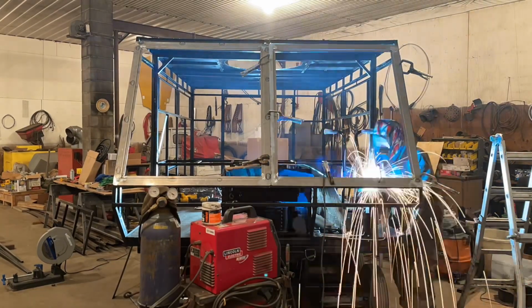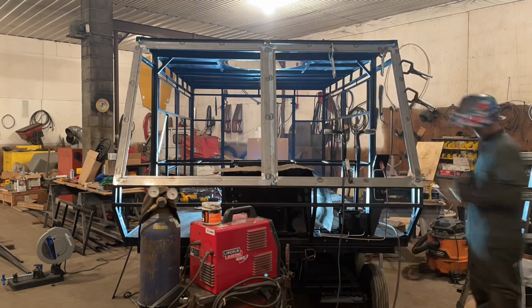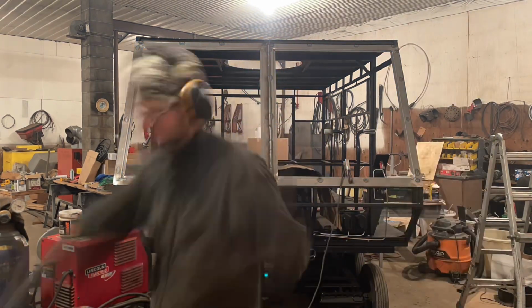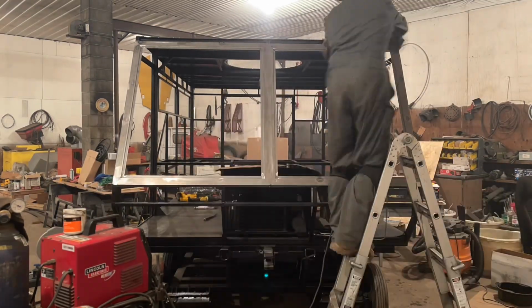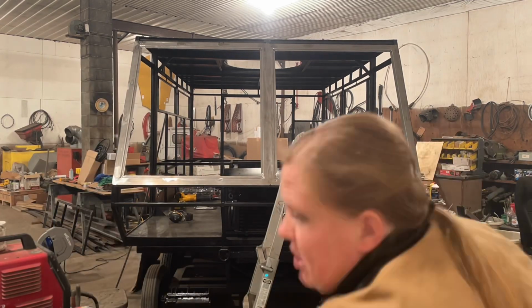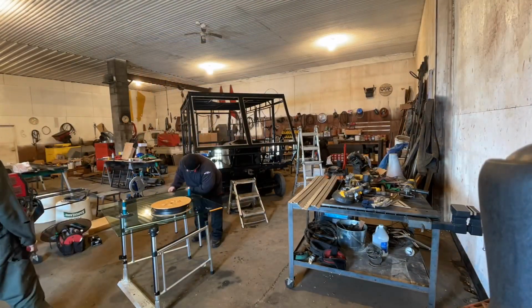We did 2 individual frames, of course, driver's and passenger side. And then once we got that all tacked into place and welded down, I did a full length weld down the middle and then ground that back out to keep that smooth, to make it look like a one piece fit there to really help it shine up and turn out. And then of course with that we had to paint it, so we masked it off and painted it.